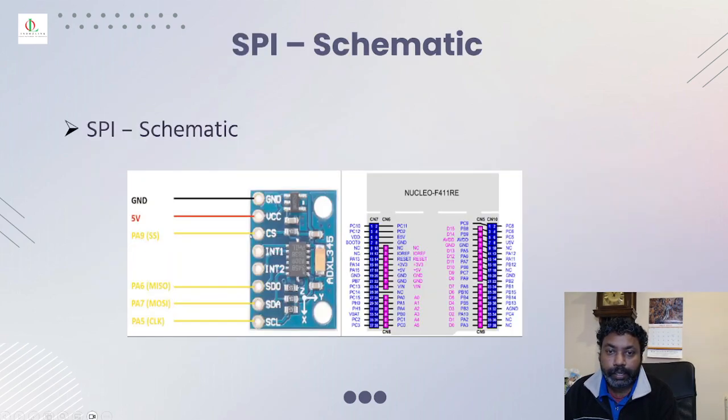Now you have learned all the schematics and all the basics in theory. So please go and have a couple of minutes break. When you come back, let's learn to write the SPI GPIO initialization code from scratch, and I'll show you line by line. So I'll see you back in a couple of minutes. So go and enjoy that break. I'll see you back shortly.